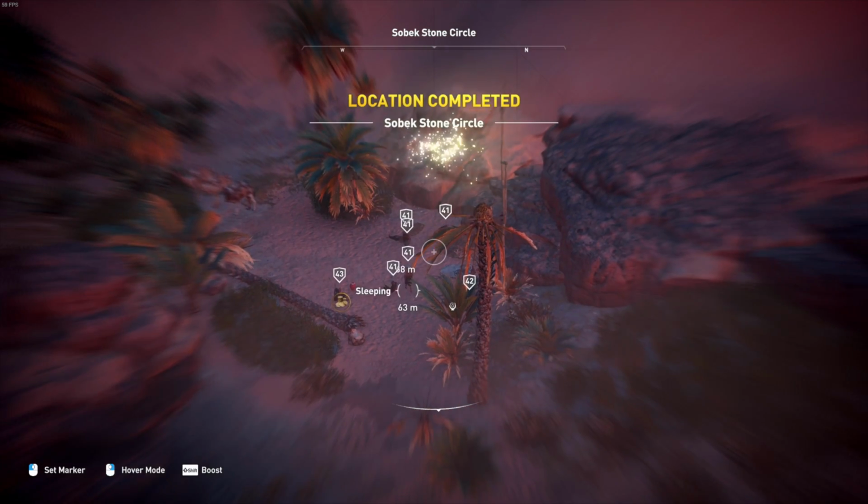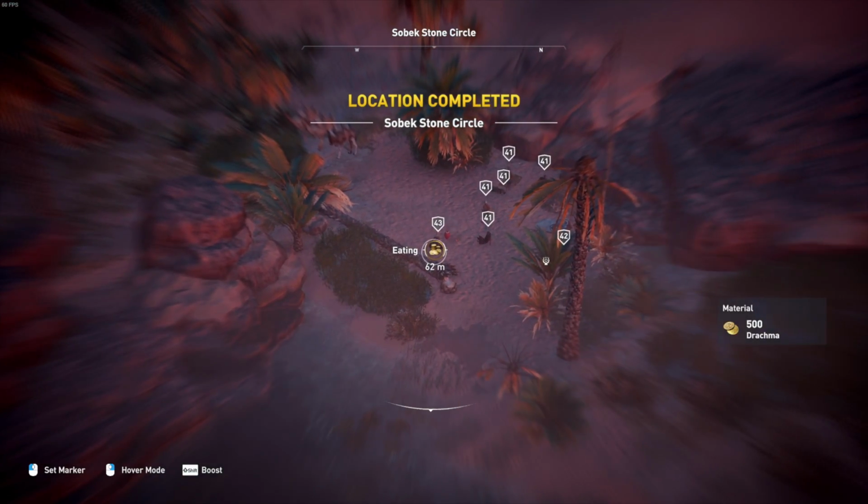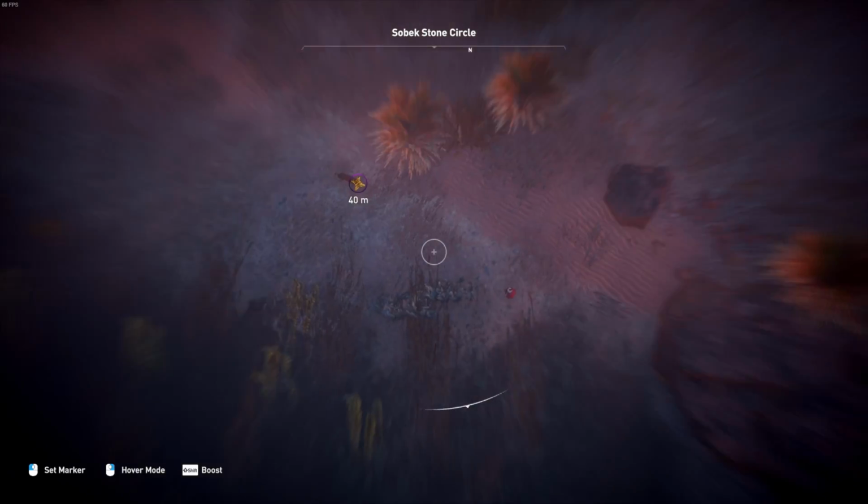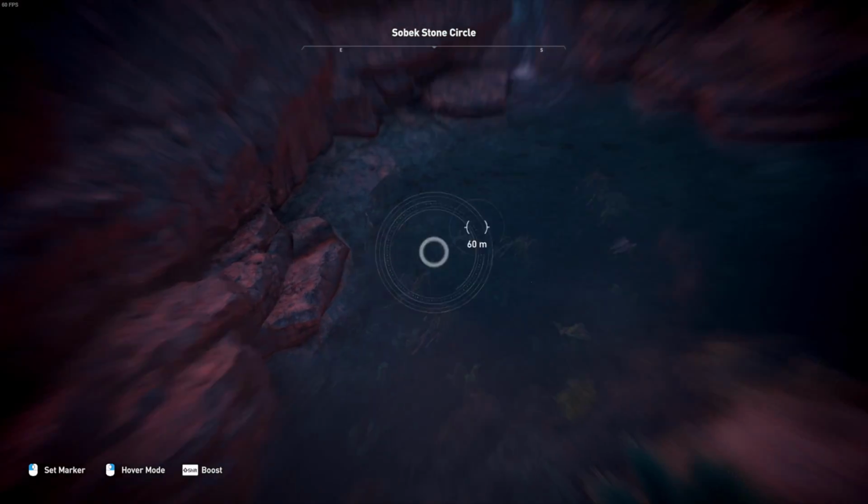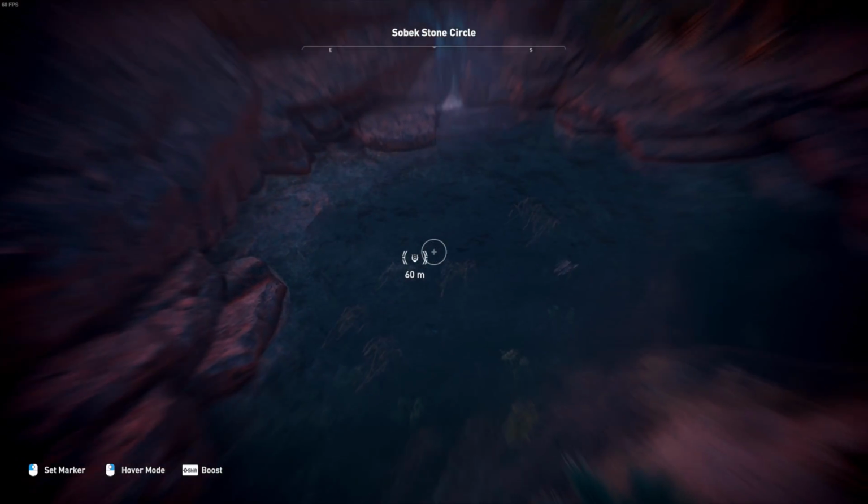Oh, there are some people over here. There's some bad guys. I mean, I don't know if they're bad. They just show up as targets, and you know how our boy Bayek is. He'll just kill anyone. Also, though, that's treasure.